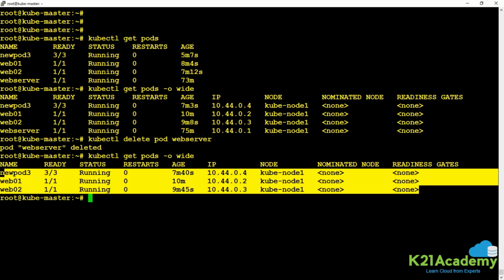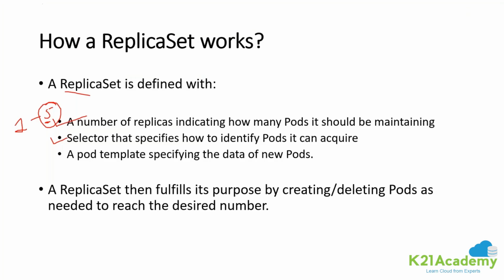What does it need to do? It needs to steer my cluster towards my desired state, meaning it needs to create those 5 pods. How does it create them? Well, that's where you specify a pod template. In the template, it's exactly the same pod manifest file we looked at just now. All those 500,000 lines you could write, you will define under that pod template. Under template, you define that.